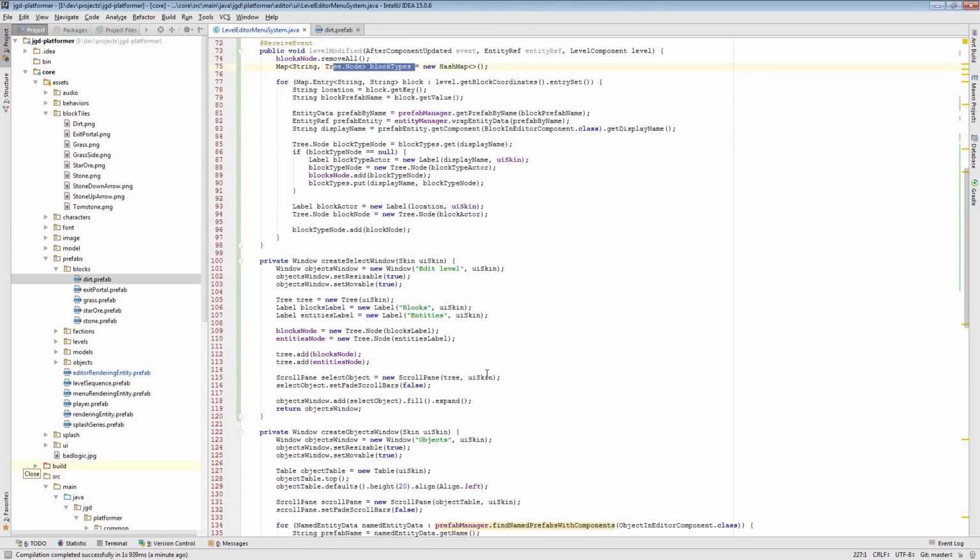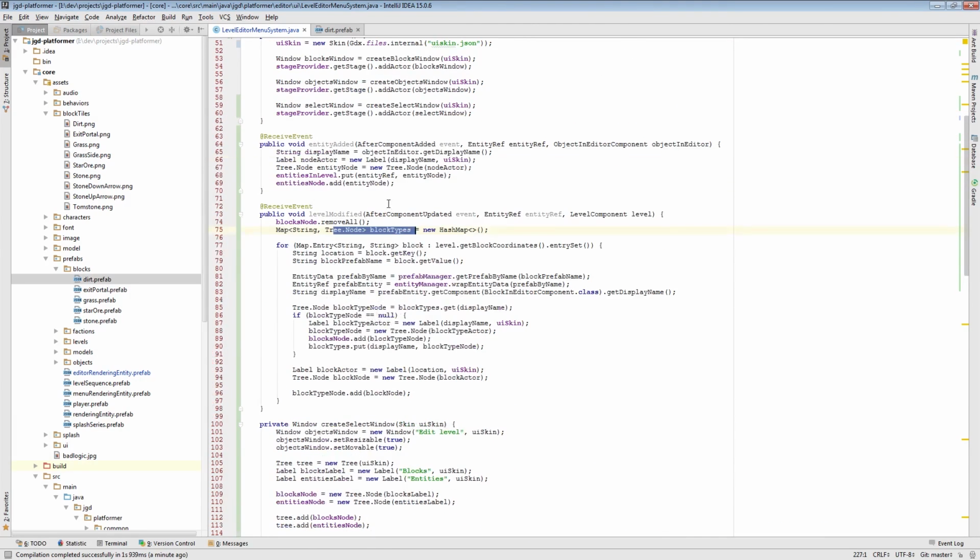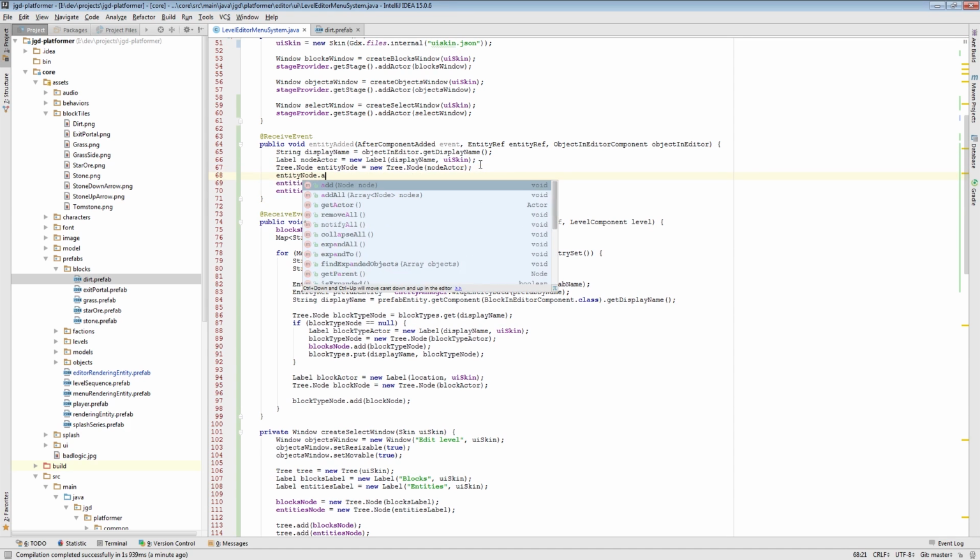So in here, where we create a new node, I can set up an object here to specify what this node actually represents.